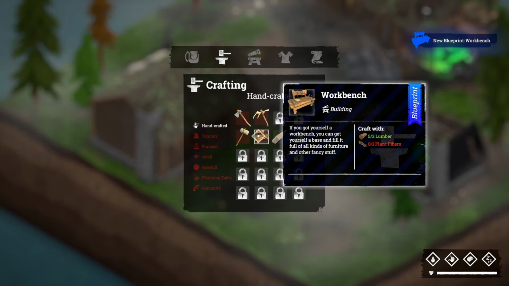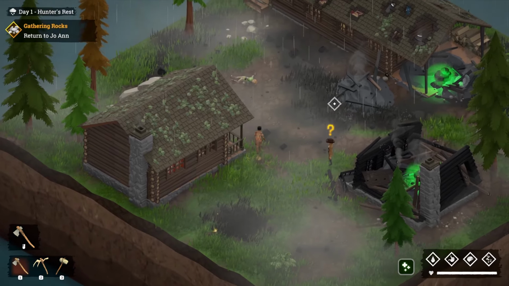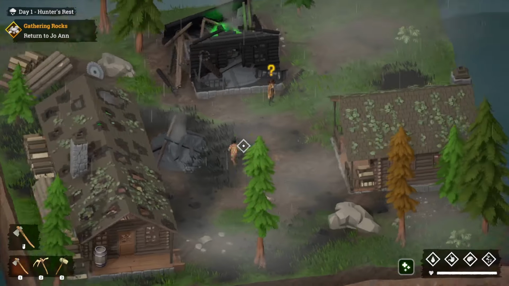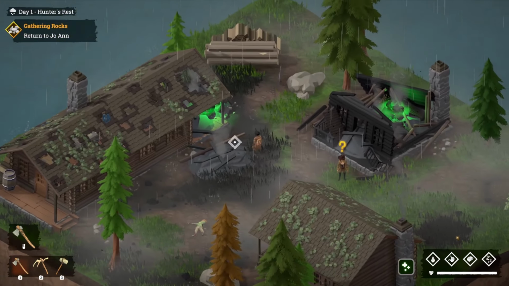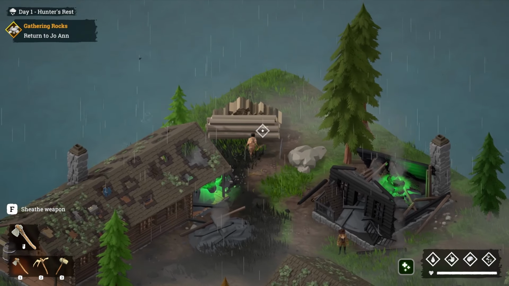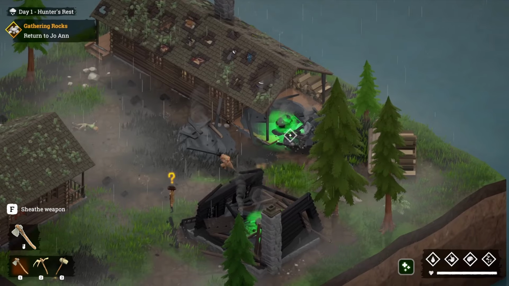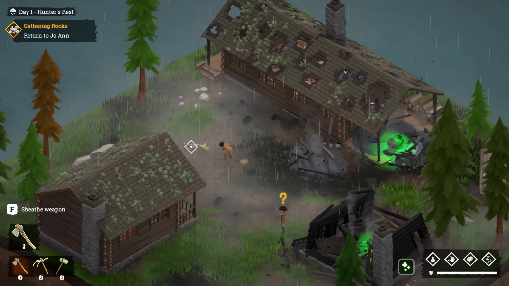And workbench is the next thing we need plant fibers for. Adjusting structures with the hammer. Use the hammer to alter pre-existing buildings or ones you can build yourself. You will get back some of the resources. Okay, cool. Lovely. I don't really want to talk to her. I just want to build and do cool things. Can I break those? Nah. Oh, yeah, that's the sawmill there.